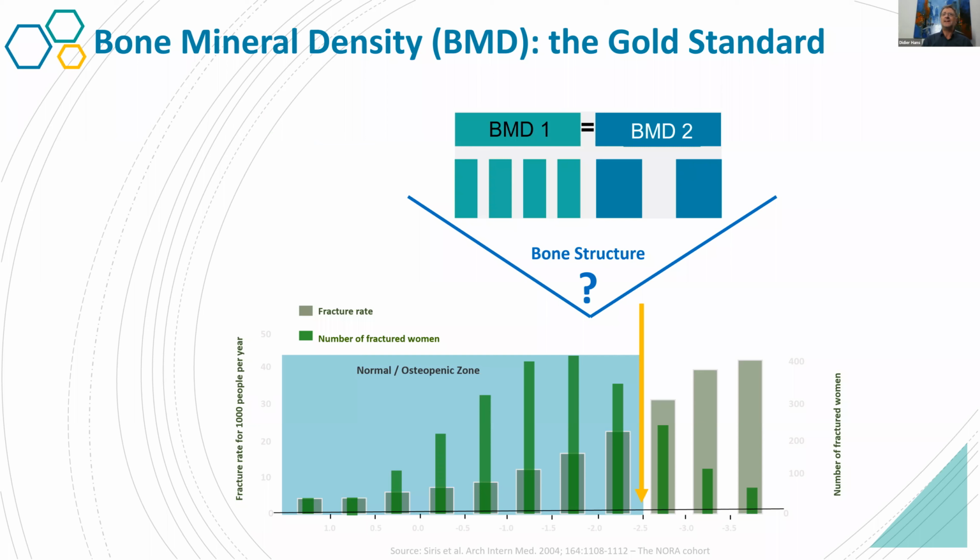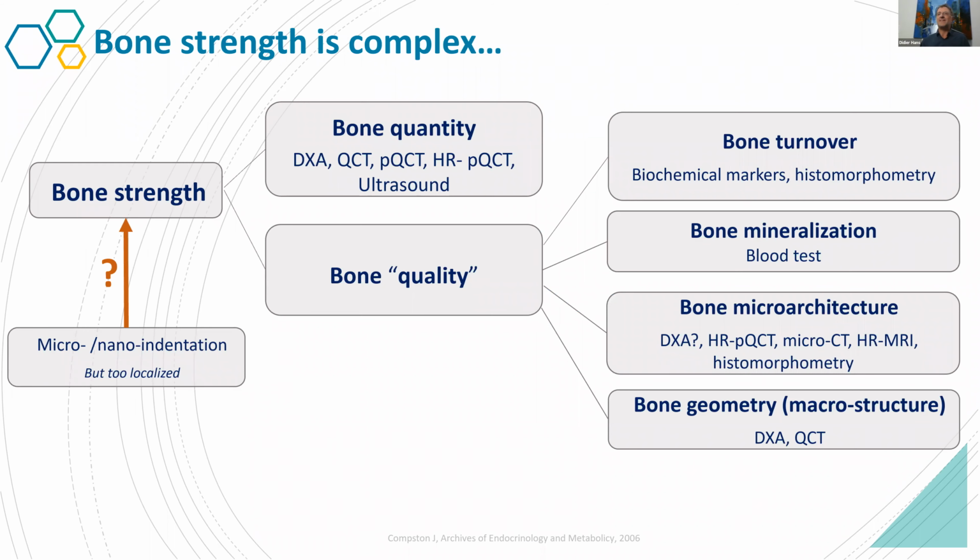Having said that, it's kind of normal, because we can have exactly the same BMD, but the underlying structure can be quite different. That's why we have the two pillars in the definition of osteoporosis, the two legs. Actually, it's a bit more complex than just two legs, because we should almost talk about bone strength, which has been redefined by NIH like this.